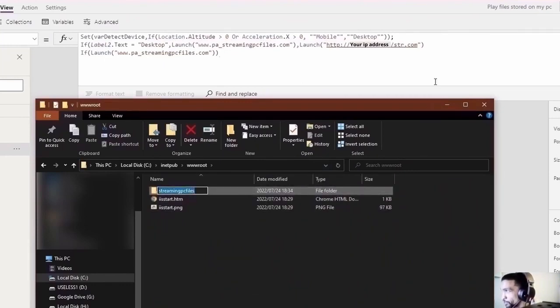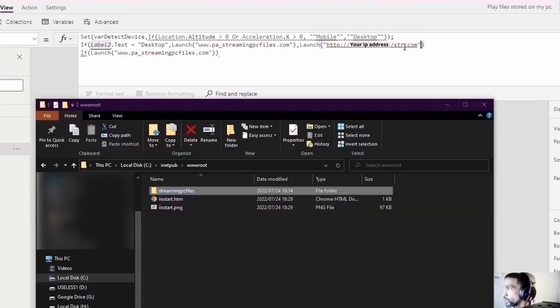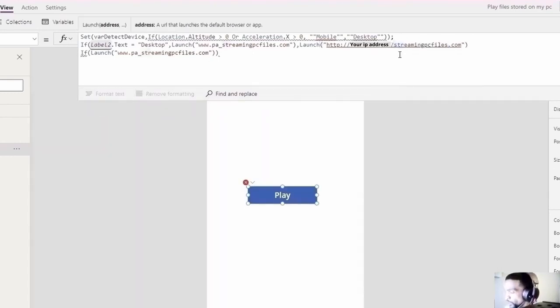I'm just gonna copy it from here. Wait now. Where am I? Yeah. Copy that. That's my folder name, and I say / and delete the .com. Delete this part now. Don't need that anymore.